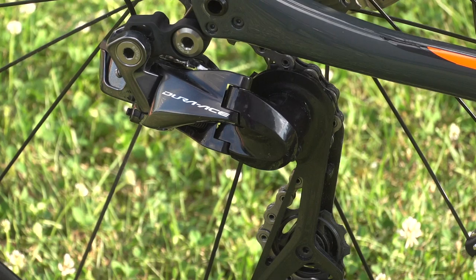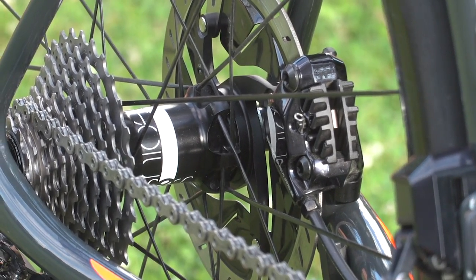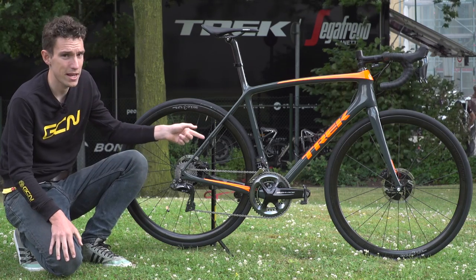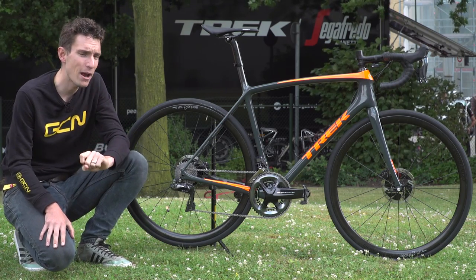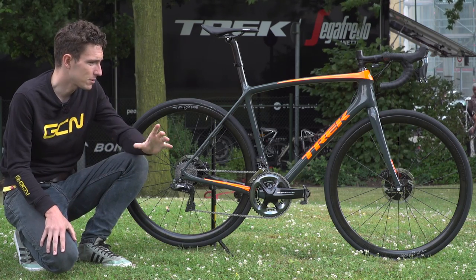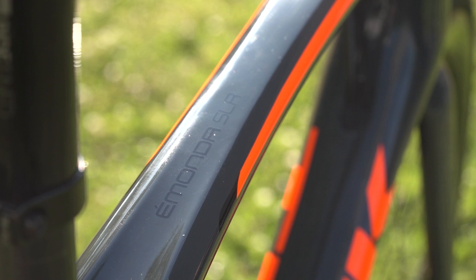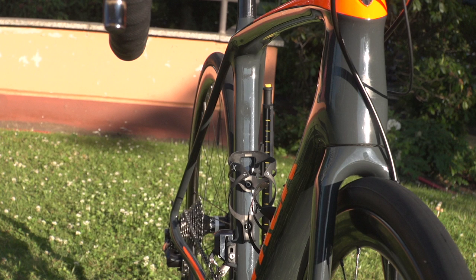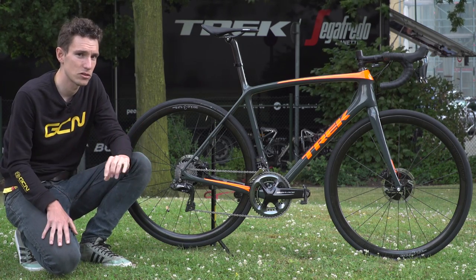How have they got the weights so low? Well, firstly, Trek have now got 25 years of experience working with carbon fibre, which is quite a lot for the bike industry. They've spent pretty much all the time since the 2014 Tour de France doing R&D and prototyping, including some really advanced analysis — parameterised optimisation and finite element analysis. What it means is that the carbon fibre layup has been completely redone from the bottom up, and we're left with some really striking tube shapes. One of the best ways to get a really stiff bike is to make the tube really wide and put more material on the edges, where it's best placed to brace against torsion or flex.